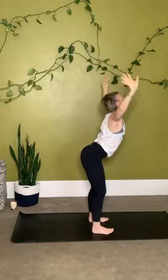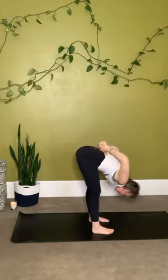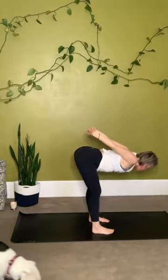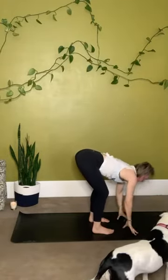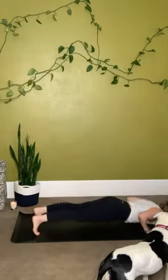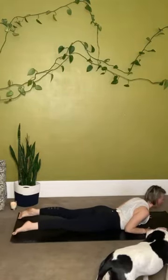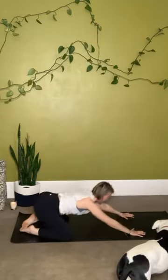Exhale, swan dive, lead with heart. Interlace hands, chest expansion. Halfway lift, breath in. Exhale, touch the earth. One more halfway lift, breath in. Exhale, step back, high plank. One more time, cobra, lower all the way down, or a locust pose. Breathe in, strengthening the low back. Exhale, touch back, child's pose.